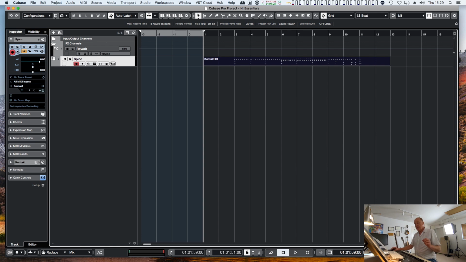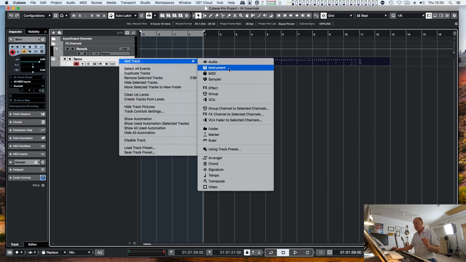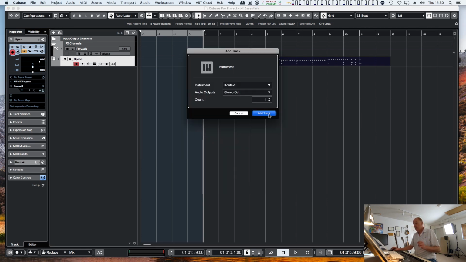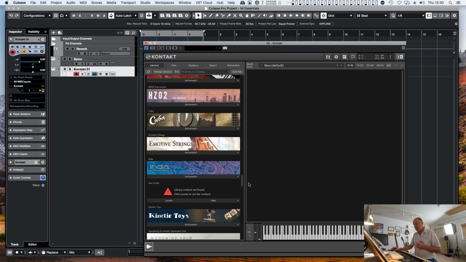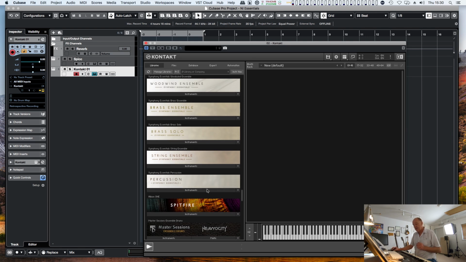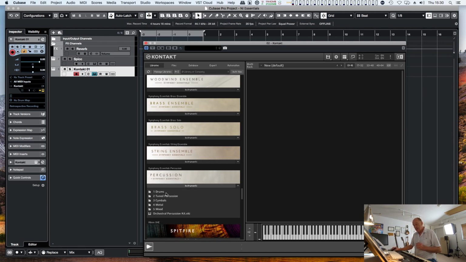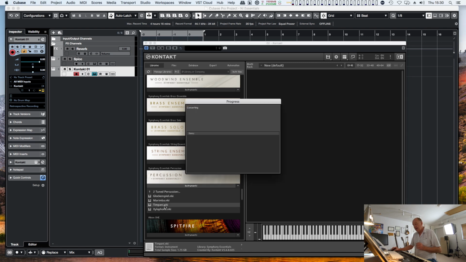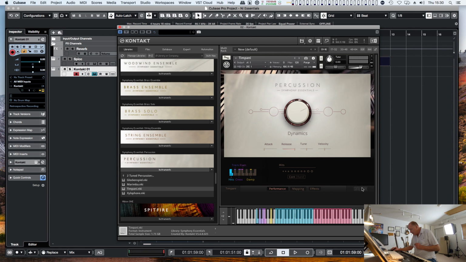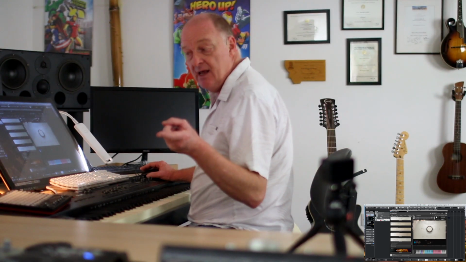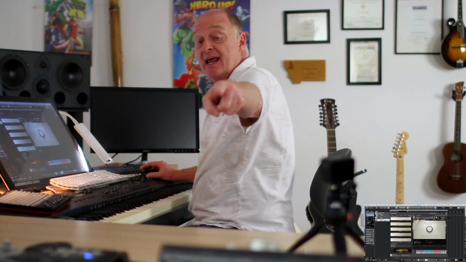Spicc. Now we're going to add something. I told you we're going to do this quickly. Right. I'm going to put some timp under that because I can hear a timp following that bass spiccato sound. Drums, tuned percussion, timpani. Now, if you look carefully at these things, you see down the bottom here, it tells you who's actually made it. The string one is being programmed by Audio Bro, the people who did LA Scoring Strings, which is a good library back in the day. I mean, no, it's a good library.